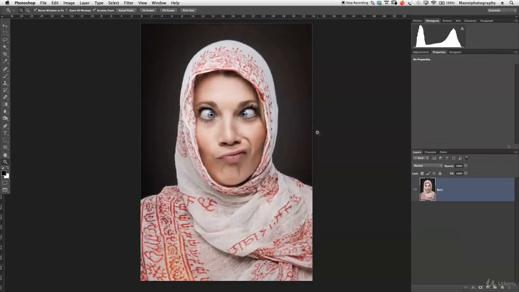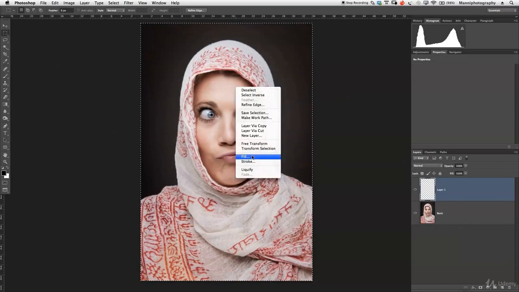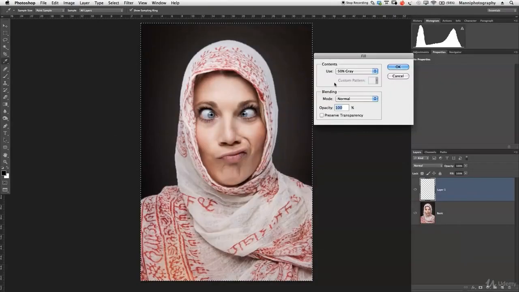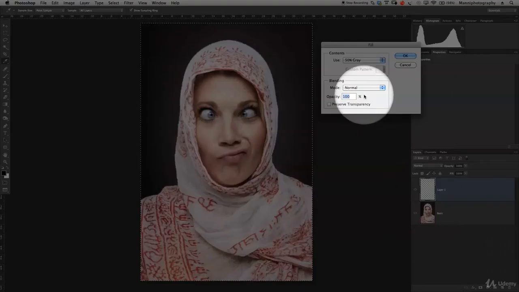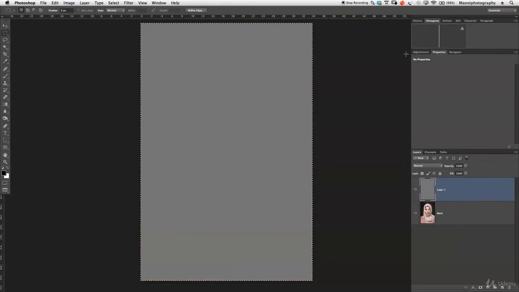Now with the first dodge and burn technique, I'm basically working on gray layers. So first of all, I'm going to go down here and just create a new layer. I'm also going to select the marquee tool, Command A, that just fills up my complete canvas with the selection. I'm going to right click and say fill, so we can now fill this with 50% gray. Over here under my contents area, I'm going to select 50% gray, which is already selected. And my blending options, I'm not going to play with that, just keep it to normal. I'm going to hit OK and we have a new 50% gray layer.